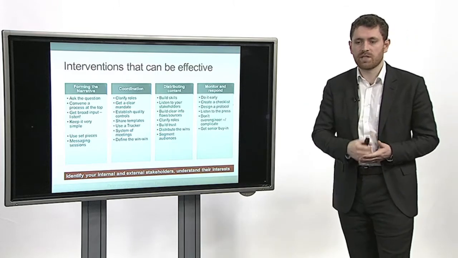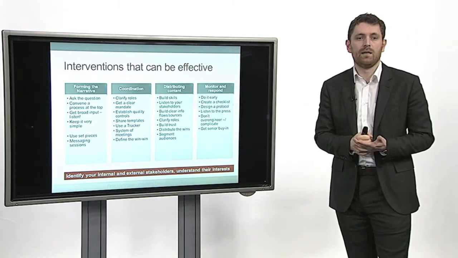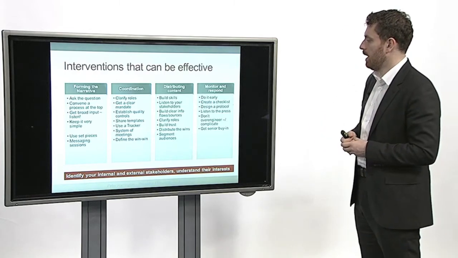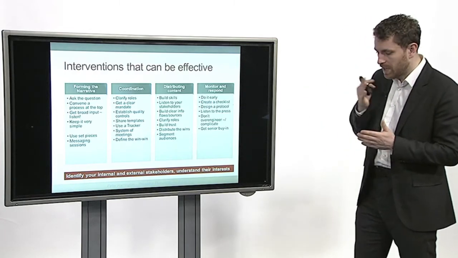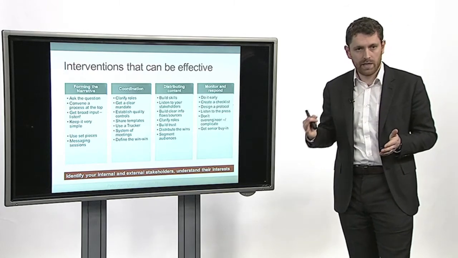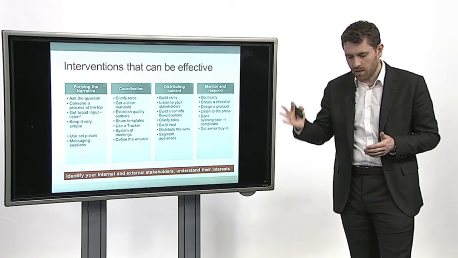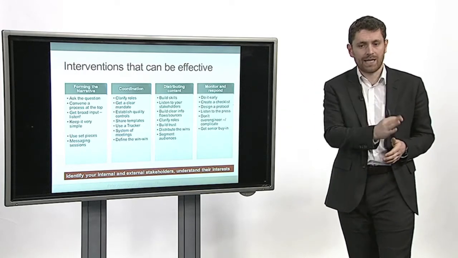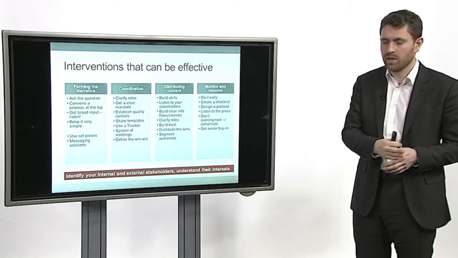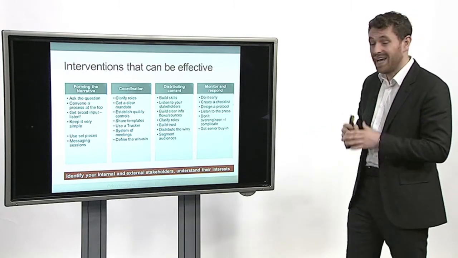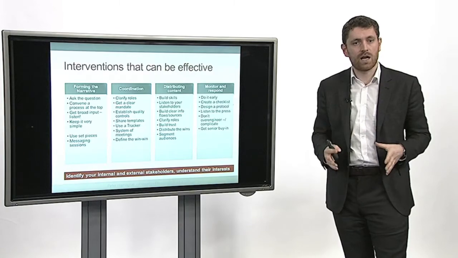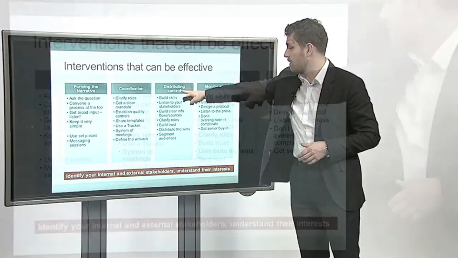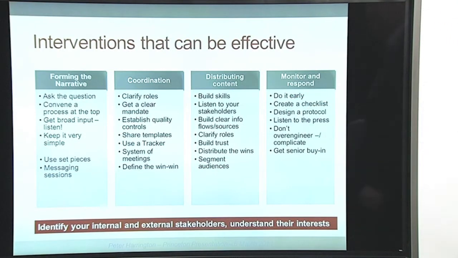You've got to go to the principal and say, I need you to explicitly back me to go and do X, Y, and Z, because otherwise there's no momentum there. Establishing some quality controls. Again, this is quite a processual issue, but some stopping points where a press release or a speech has a process by which it gets created and approved. Putting in some straightforward systems and templates to try and standardize the quality of outputs is really important, and helps over here as well.